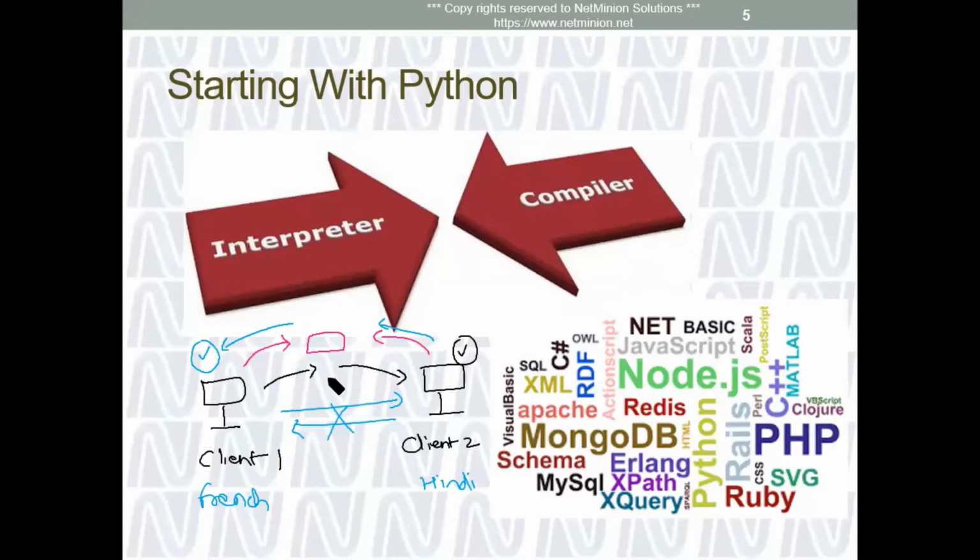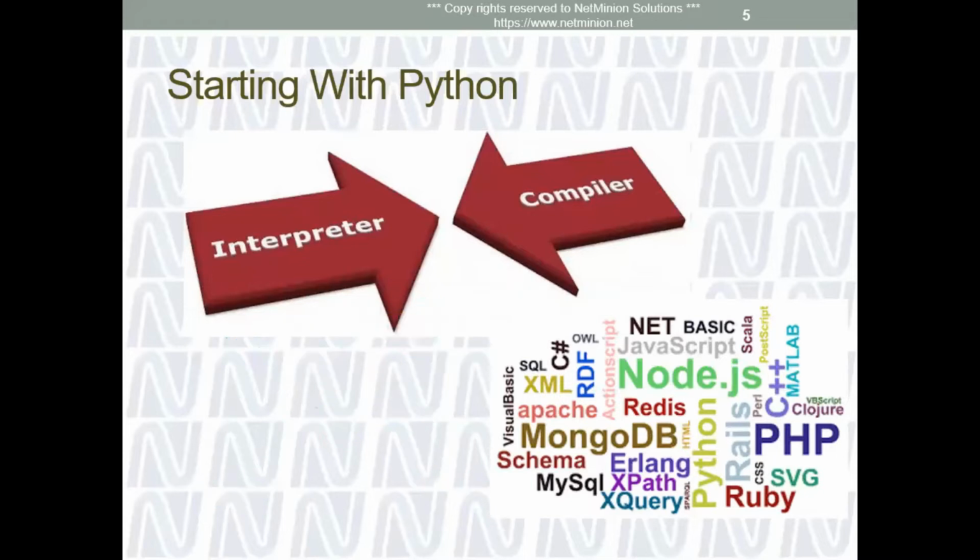And this middleman is a bit like your interpreter or compiler. Although there is some little difference, I wanted to tell you what an interpreter or compiler is in very, very layman terms. Now, for our purpose, how is it useful? We have the client, and we need to deploy some kind of code onto the machines.